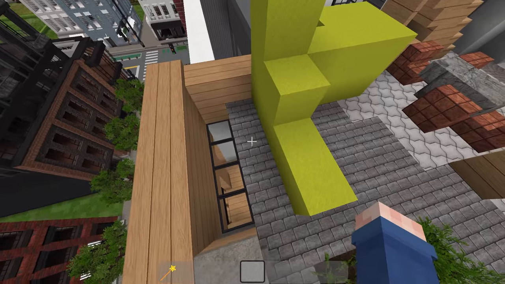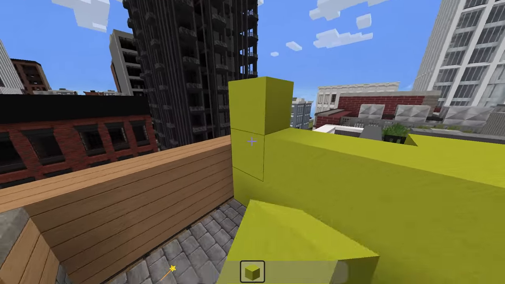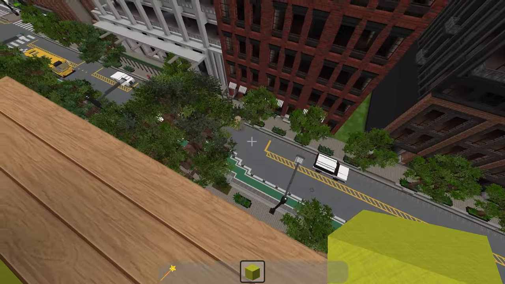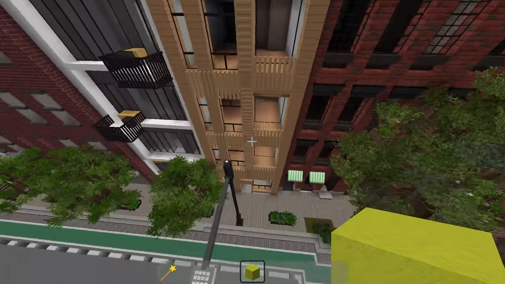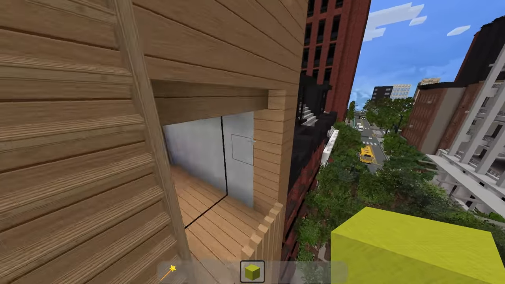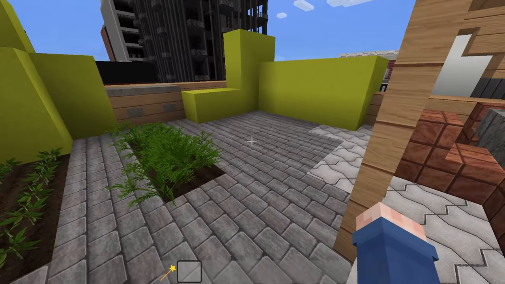Oh, and actually, now that I've changed this, I can probably push this back by one. I don't want people going all the way up to the edge here. No, I mean, it is kind of a cool view of the street, but I don't know. If you're up here, I'm assuming you already have one of these apartments, so you already have a street view anyway. It's fine. You also have this nice balcony. So let's figure out some seating around here.